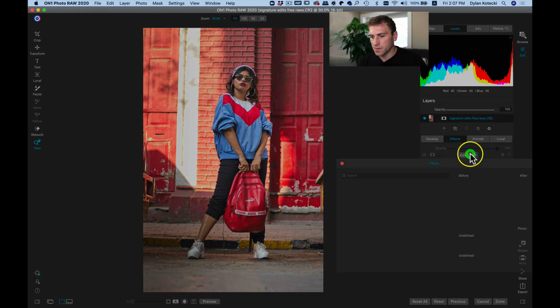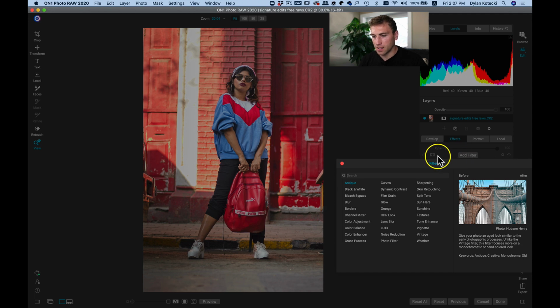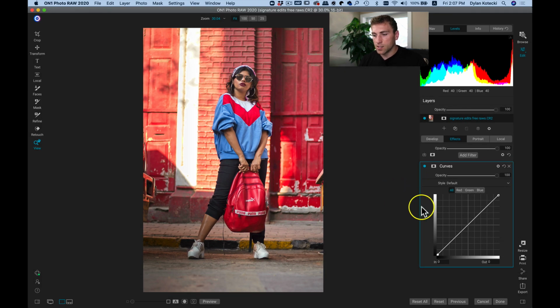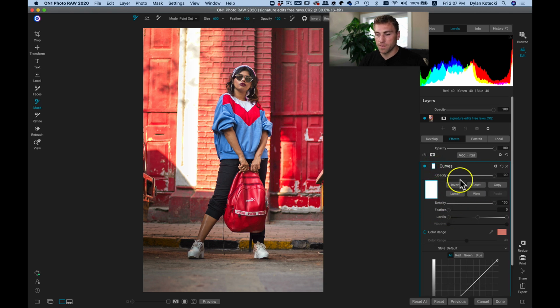So let's add a filter, and let's just add a curves filter. So the curves filter is an awesome filter for using masks, because when you use the curves filter, you have to apply an adjustment within the curve to actually see something happening. So I like to use it for pretty much any adjustment in an image that I want to apply specifically to a specific area. So if I want to just modify these reds, I'll go in and put my masking options here for this curves filter, and we'll just rename it reds actually.